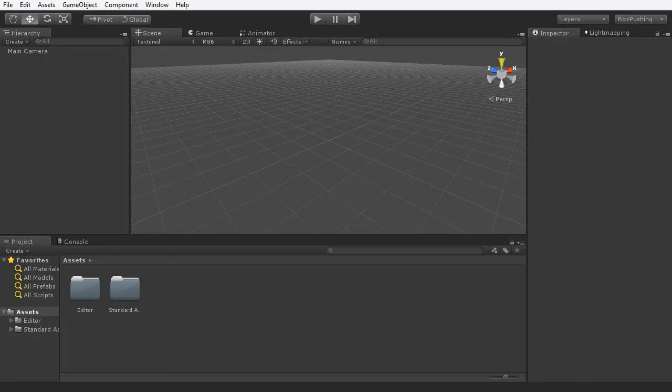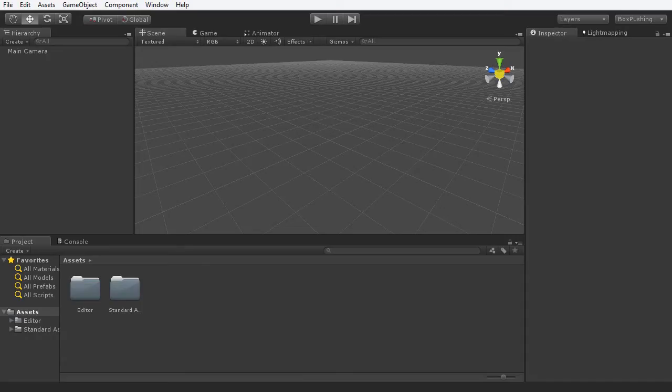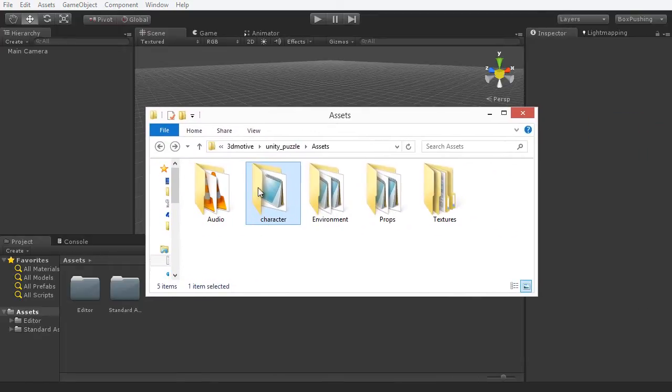What I want to do next is to consider importing assets and configuring them. In the preceding movie, we created a project and configured the user interface. And what I want to do now is to import the assets for our game. To do that, I'm just going to bring in a Windows Explorer window that we have here. Let's just bring this into view. And we have this window here.